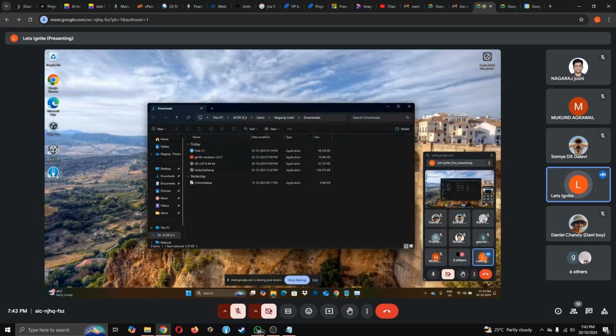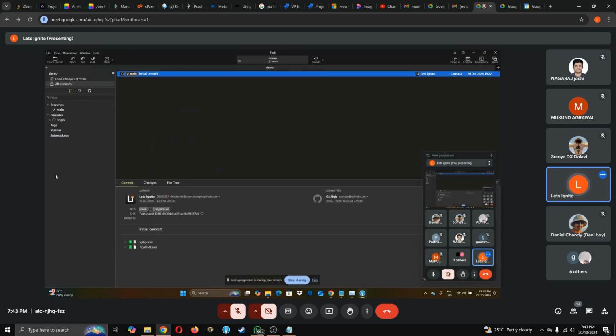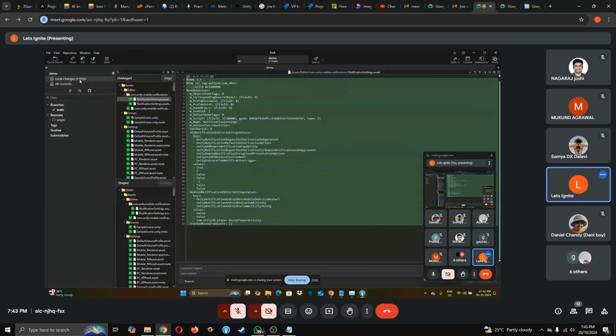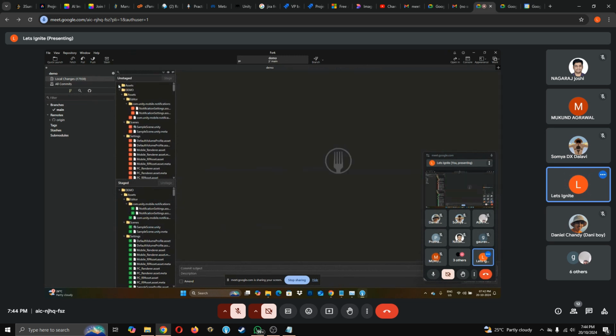to Fork, where did it go? So when we go back to Fork in local changes, we'll have to stage. Maybe it will crash again, I don't know.